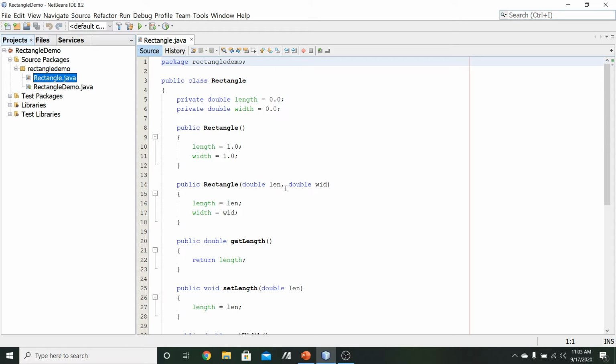In this case, the method signatures between these two constructors are going to be different, specifically because the parameters are different. So one of the things we're going to be looking for whenever we're actually using these methods, including this constructor method, is to check the name of the method that we're trying to call, and we also want to check the data types of the parameters so we know which specific version of that method we're going to be calling.